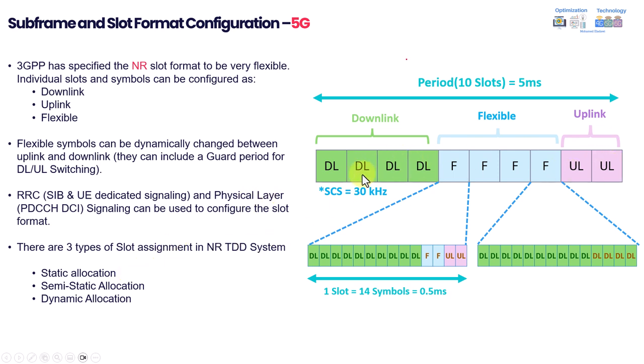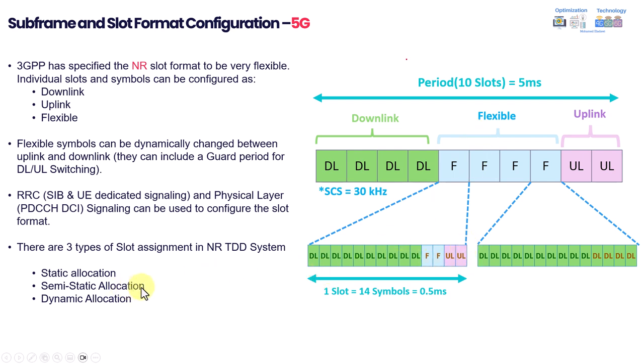You can configure static resources, for example, 8 for downlink, 2 for uplink, like that. This can be for the static, and it cannot be changed if you give it static from the beginning. Or now, NR introduced new concepts called semi-static allocation or dynamic allocation. The semi-static allocation can change some of the flexible slots, if you kept some of the slots as flexible during the static allocation in the beginning. They can later be dynamically changed by the network, but only one time, for example, to change some of these flexible symbols even to completely downlink or mixed, and so on.